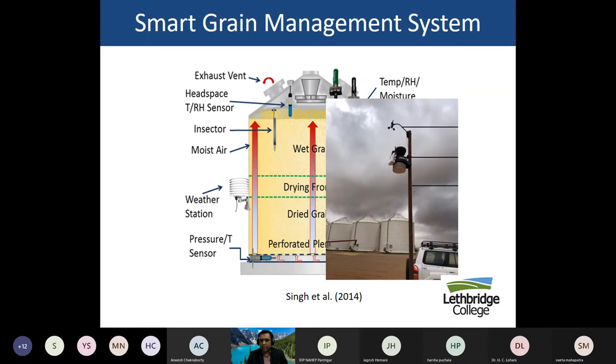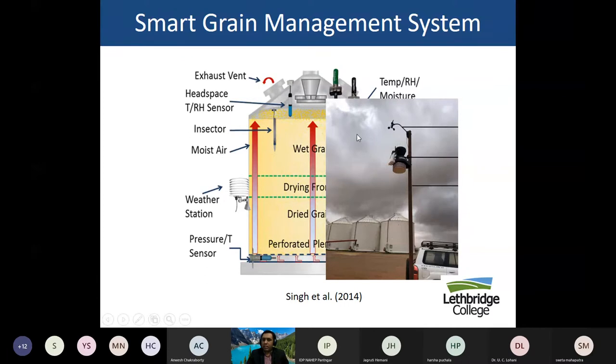So this is another of my sites in South Australia. These are actually 1,000 ton silos each. So each of these has a grain of 1,000 ton. We have wheat or barley, and they are usually steel, but in this case they are painted white because South Australia, where the site is located, is very hot. So to minimize the effect of solar radiation, they painted. Obviously, it's costly. And if you see the pole, it has a weather station.